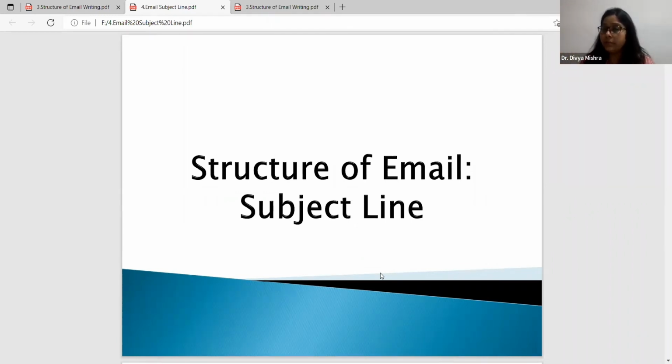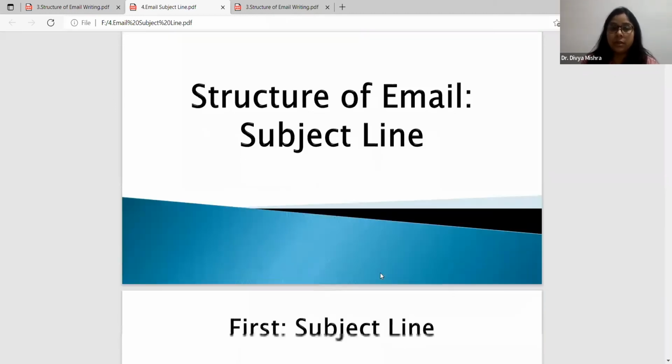So the subject line is very important. Make sure the way you write the subject line, it should not convey a message that this is spam. Otherwise, nobody will click it and read it, because nobody has time nowadays. Everybody has certain important work to do. So if you create urgency with the help of the right words and the right message, only then the person will read that email. Okay, so the subject line is very important.